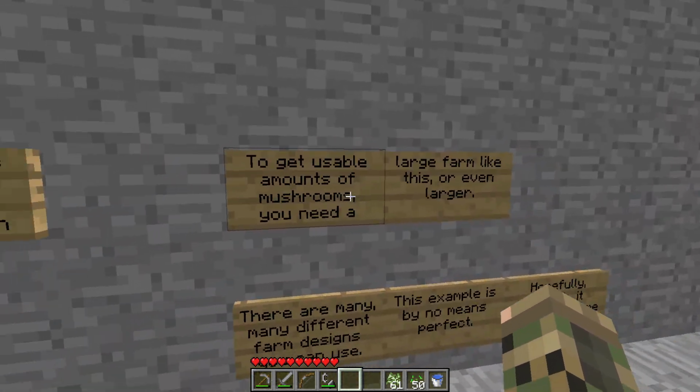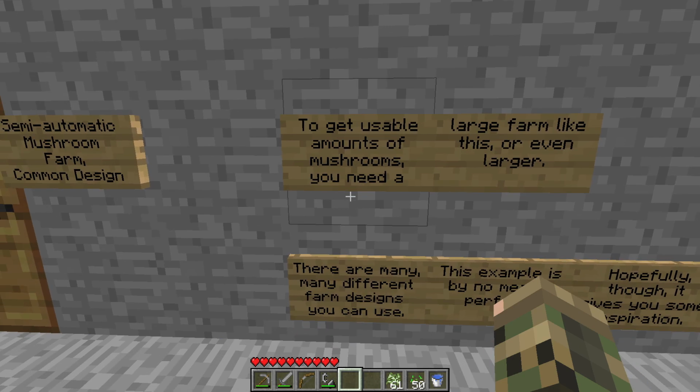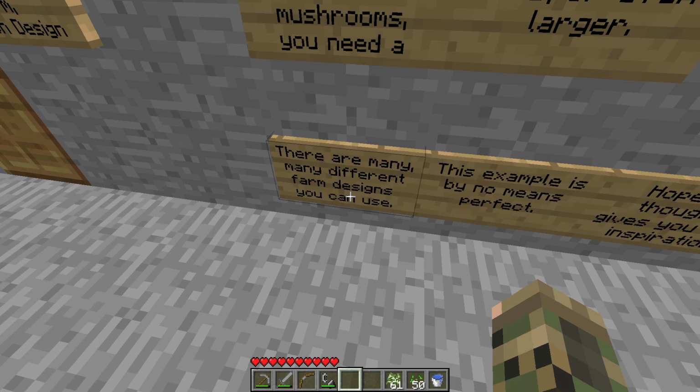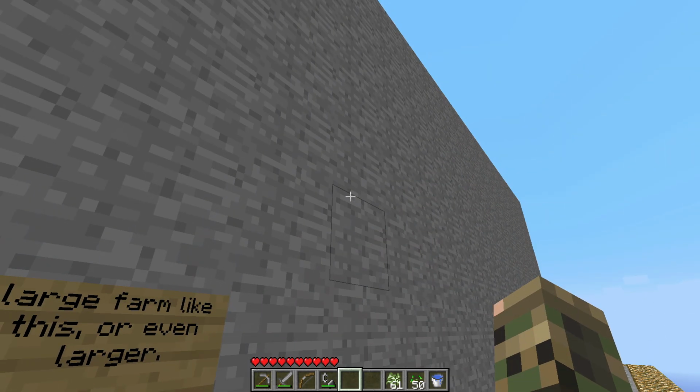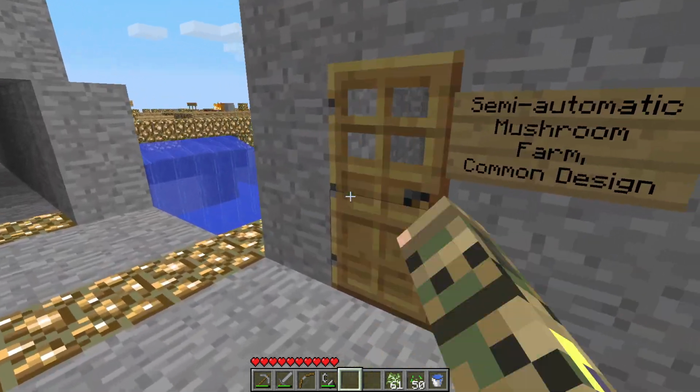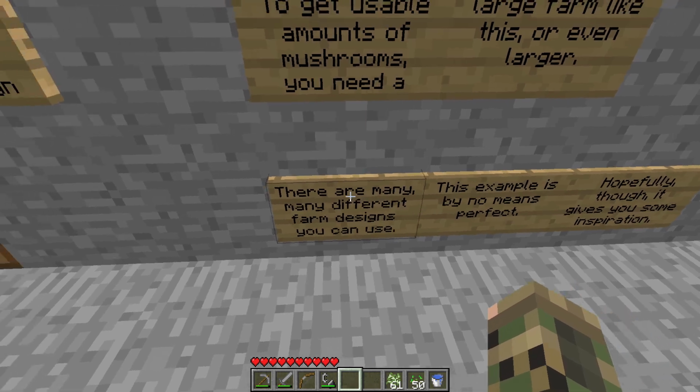Semi-automatic mushroom farm, common design. Well, there's a creeper in there, so it clearly doesn't work. To get usable amounts of mushrooms, you need a large farm like this, or even larger. This is huge. You know, under the tree and in a cave on my beta world, I have a far more efficient mushroom farm. Well, actually, this is probably a lot better, but you know what I mean. That's more than efficient enough for me.